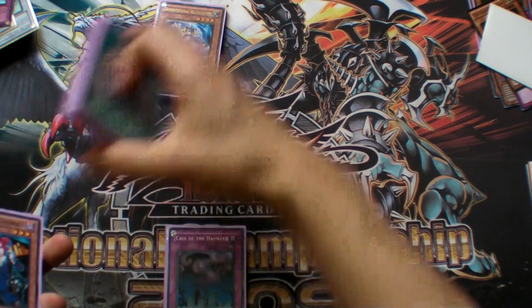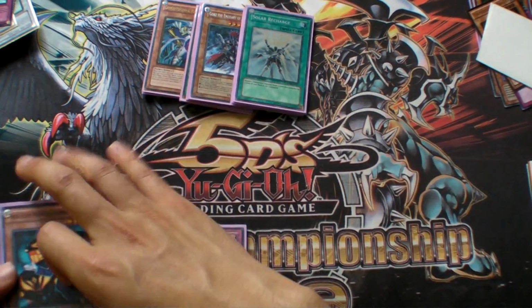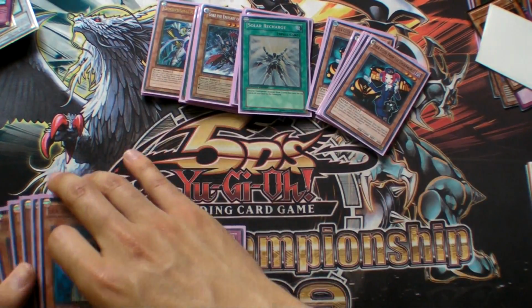So let's say you have that's 6 cards. These are 6 cards. These are 6 cards, and these are 6 cards.